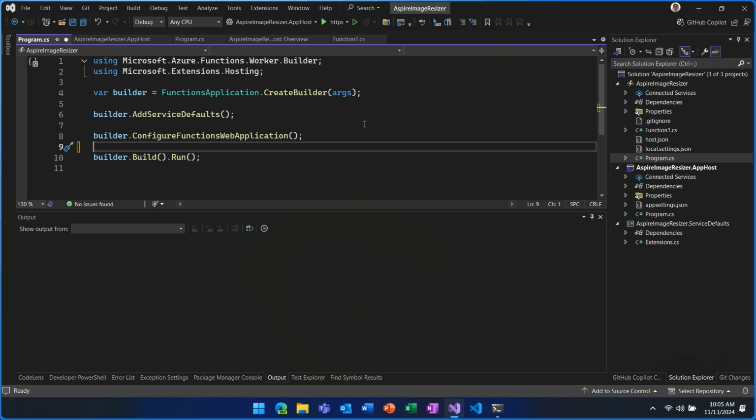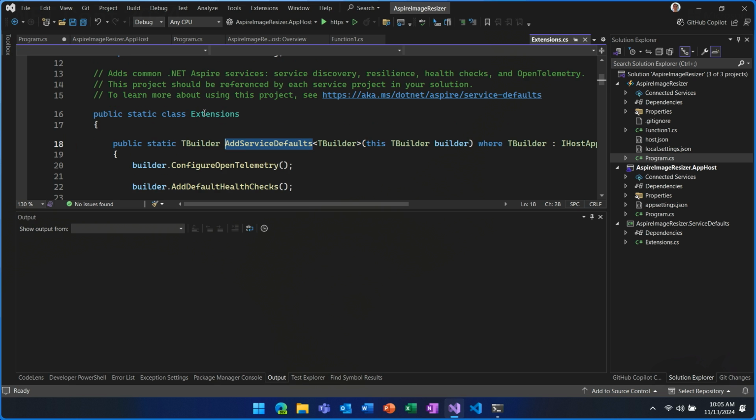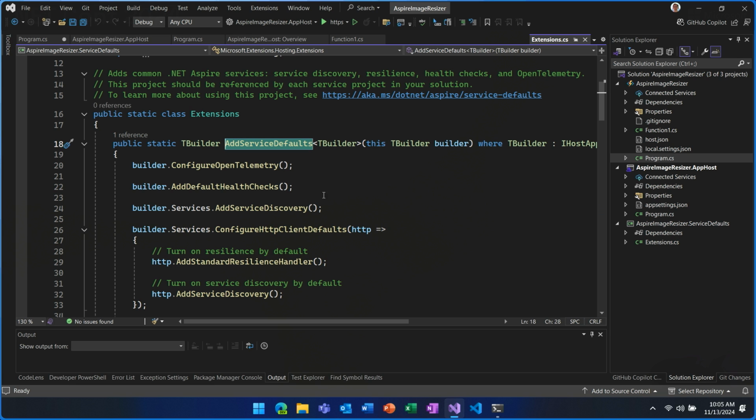But I'm doing my fairly standard setup, configuring ASP.NET Core integration, and then I have this add service defaults. So this is injected by Aspire, and this is what's going to be bringing in, let me just make this a little bit smaller, things like setting up OpenTelemetry, all the service discovery for if I'm bringing in other services, setting up other defaults, and this is where I can kind of control things that will be put into every single one of the projects as part of my orchestration. So that's the service defaults project.